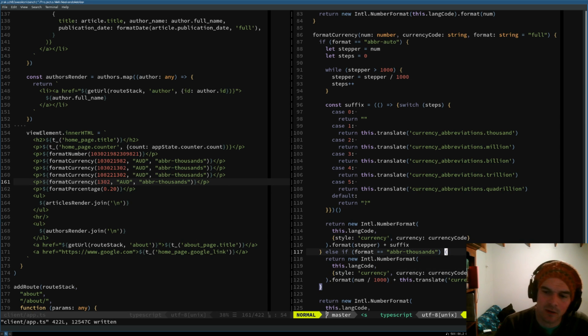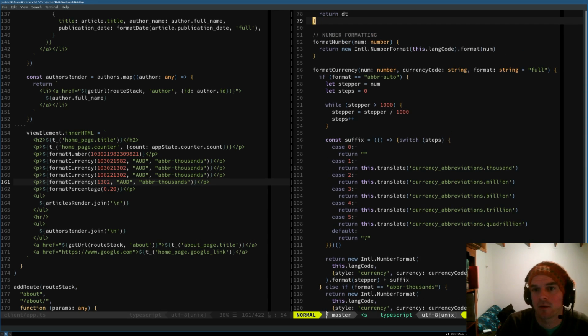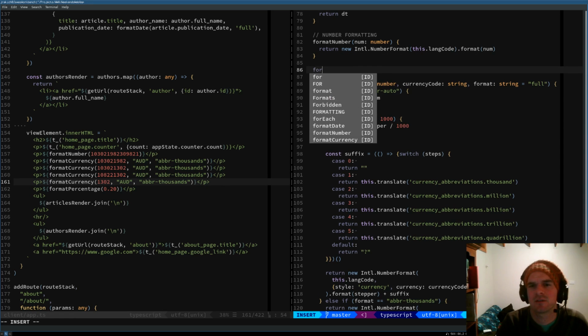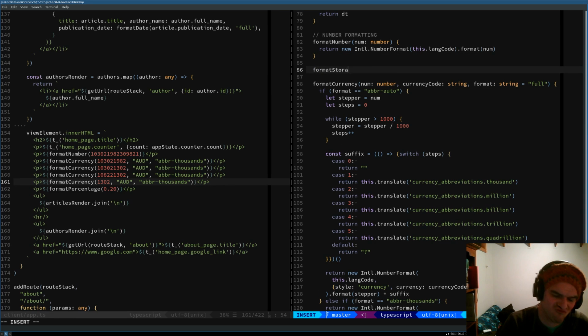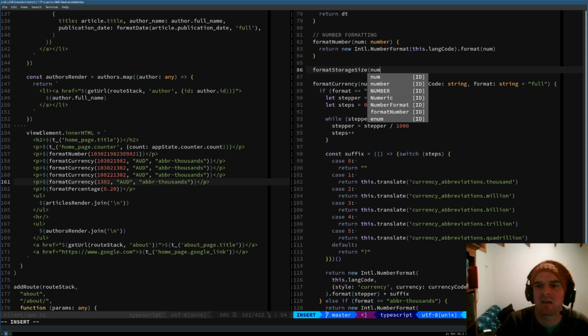But as I said, we're not actually going to be writing an app that does money, so I'm sort of cool with that. We don't necessarily need to go into heaps of complexity here. But I just wanted to deal with this case just to show one particular thing. One thing I do know that we're going to deal with, though, is the formatting of space, storage, format storage. So let's handle that case. And again, we got a number.